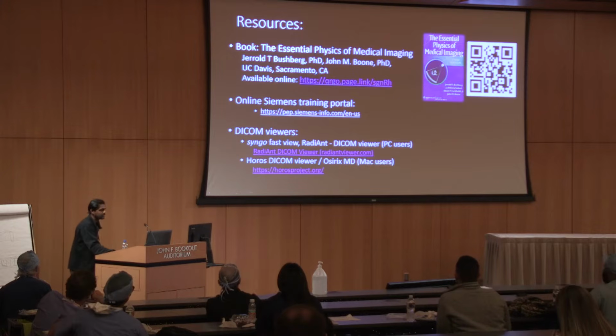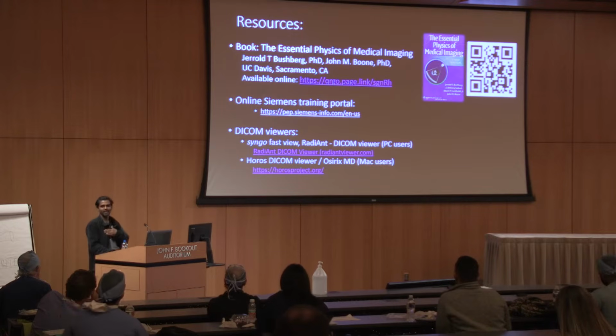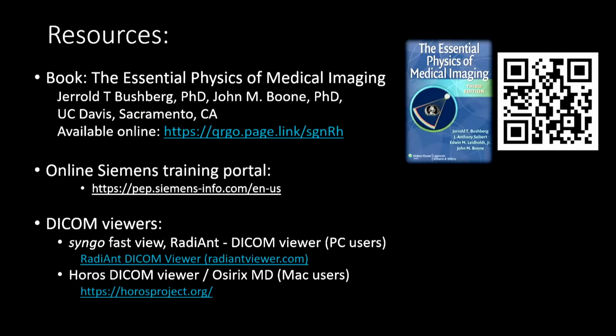One of the go-to reference books I read during my training is Physics of Medical Imaging. This is a great resource, and it is available completely online in an open archive. So you can take a picture. I'm happy to share this with everyone. You can download this and keep it as your reference for most of your physics needs. It covers very basic MRI as well, PET and CT. It's not one of those boring physics books. I really enjoy reading this one.